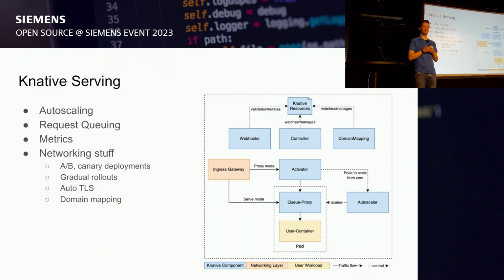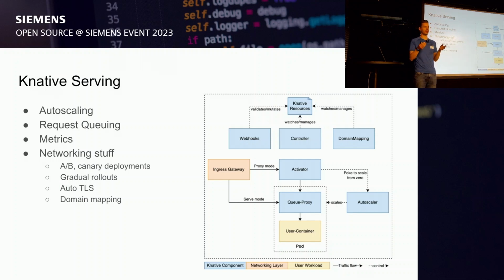We have special components that take care of scaling to 0, meaning your application can scale to 0 and you still can receive requests. So our components from the Knative backend will make sure that these requests are buffered, queued, your application is restarted, and as soon as it's ready, the request will be forwarded, and that is transparent to the client. So the client doesn't know that the backend actually just has restarted from scratch.